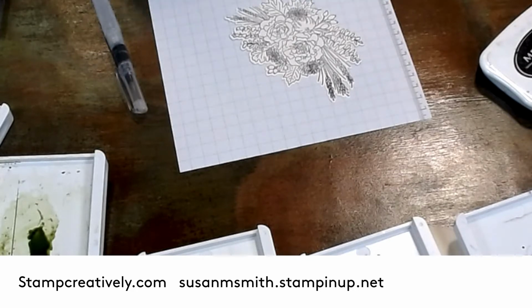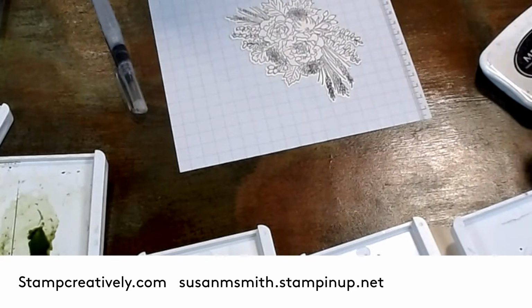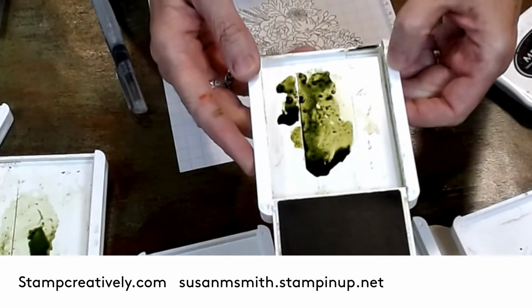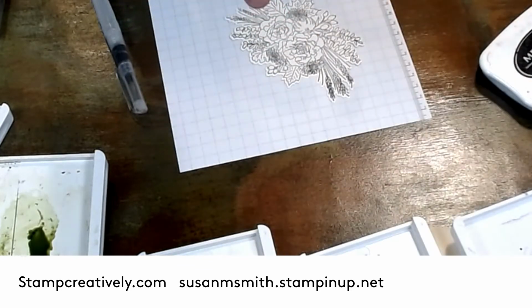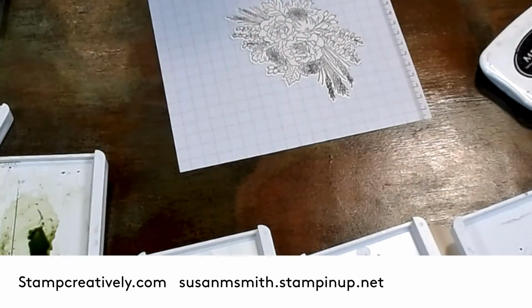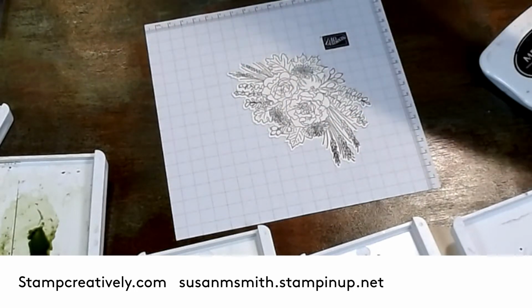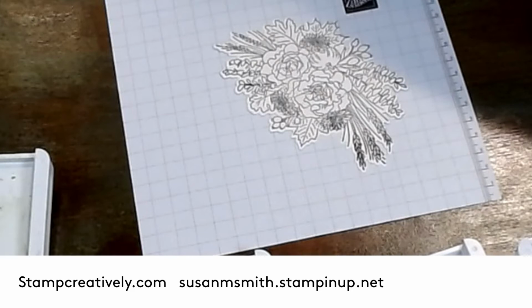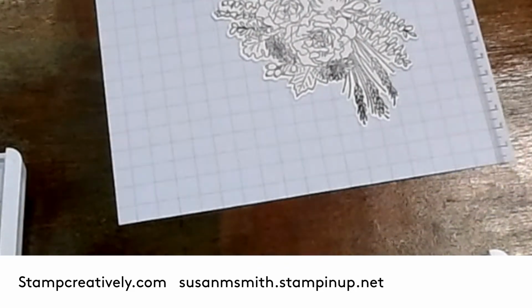I have 2, 4, 6, 7 colors of ink. I have them all open like this. I put a little refill in the lid. I'm going to use one of our new water painters, and I'm going to color this pretty. I'm going to zoom in a little more so you can see it now that you have seen how I'm coloring it. So now you can kind of see it a little bit better.